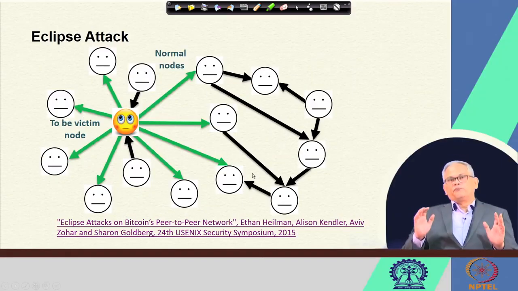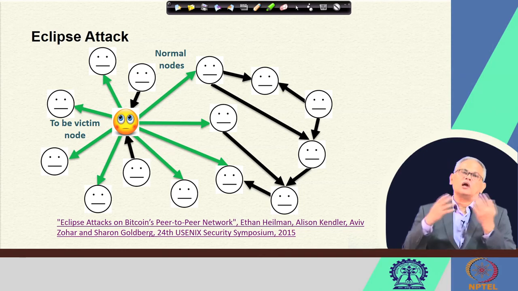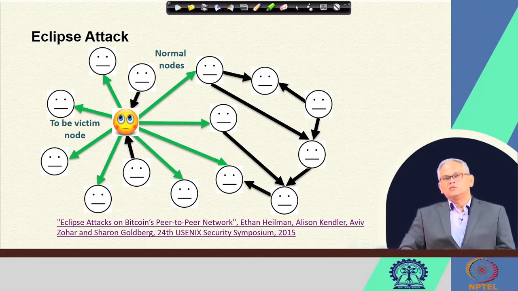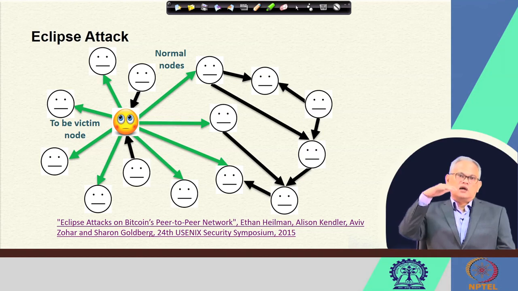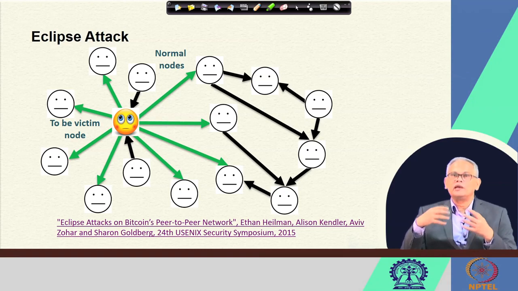One point that we must make when we talk about eclipse attack is that most of the other attacks that we have talked about, and also the next one called front running attack that we will discuss today, are at the higher application level protocol of blockchain, meaning that they are not really going to attack the basic way the peer to peer network is set up for a blockchain.